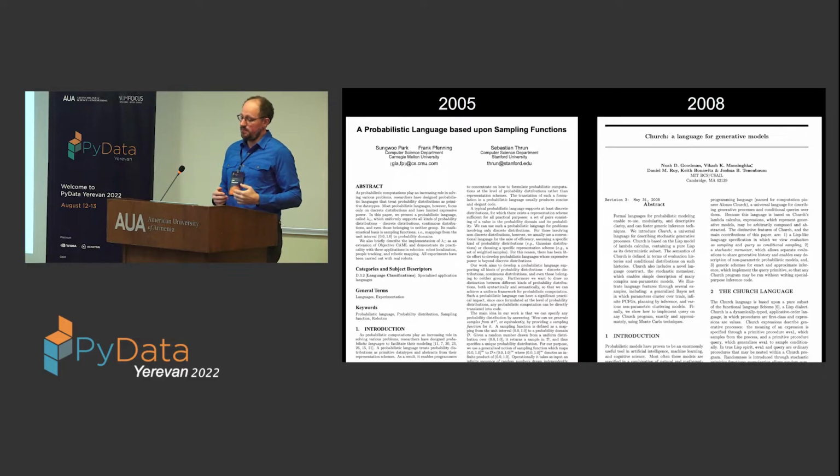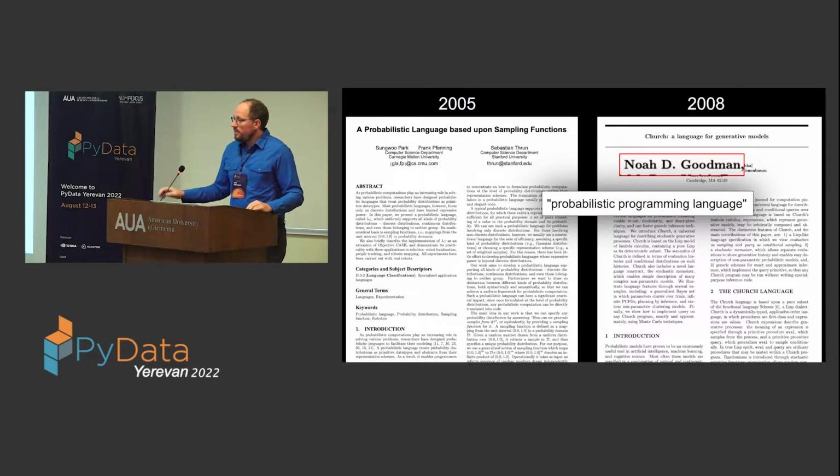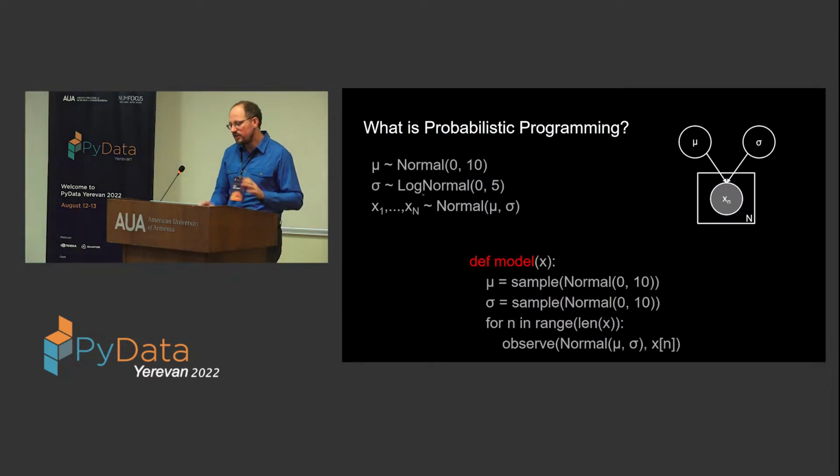It was a Turing complete programming language where you could infer programs given their outputs. So it was really exciting. And Noah Goodman, the first author of this paper around this time, coined this phrase, probabilistic programming language, that really merged these two fields. So let me go back into detail.